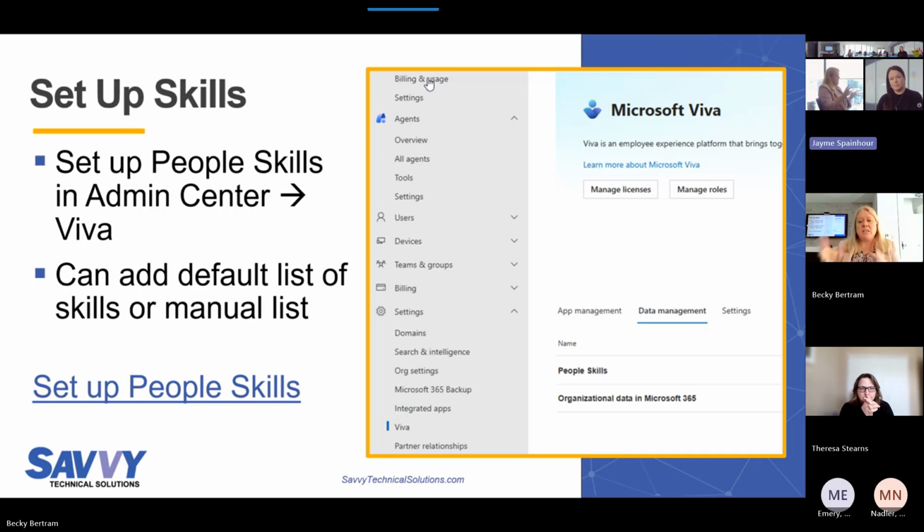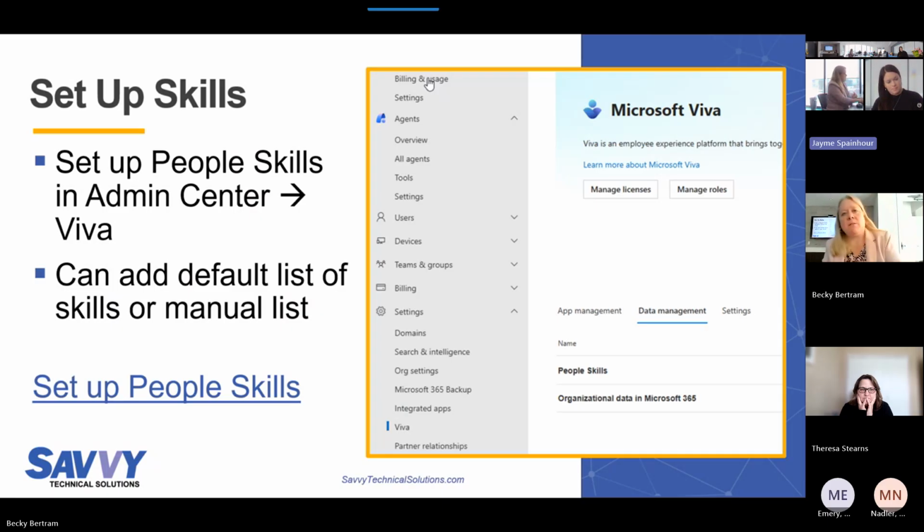Viva offerings. Skills, though, is the one thing that I do think is helpful and is available to everybody. So skills basically is a way where you can say, who in my organization has experience with this or that. If you are at big enterprise-size organizations, sometimes it is hard when people are in silos and they don't realize that people do other things. So you have to go to the admin center and set up skills. You can edit it, but they will give you a default set of skills, and it's like hundreds of items. So it's pretty comprehensive. If you don't know where to start, you can do that.